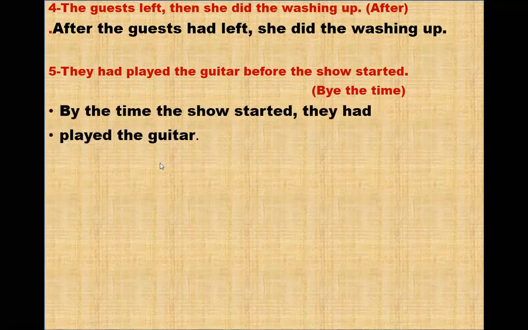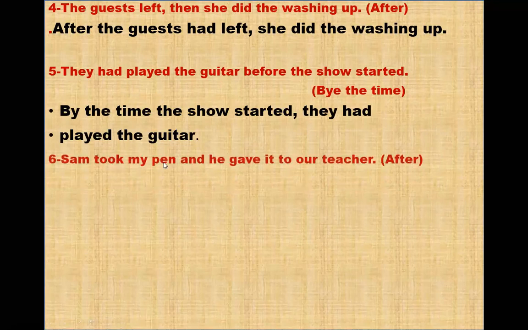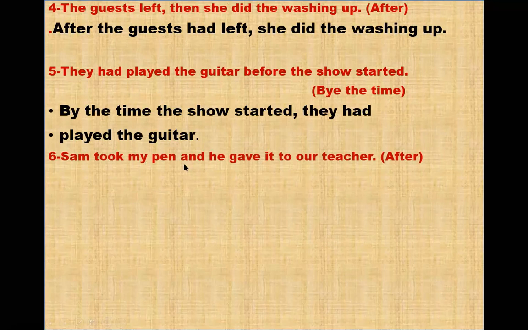Well done. Number 6: Sam took my pen and he gave it to our teacher. He wants you here to use "after." Can I answer? Yes, answer. After he gave it to our teacher, Sam took my pen. What happened first? He took my pen. So put it in the past perfect form.